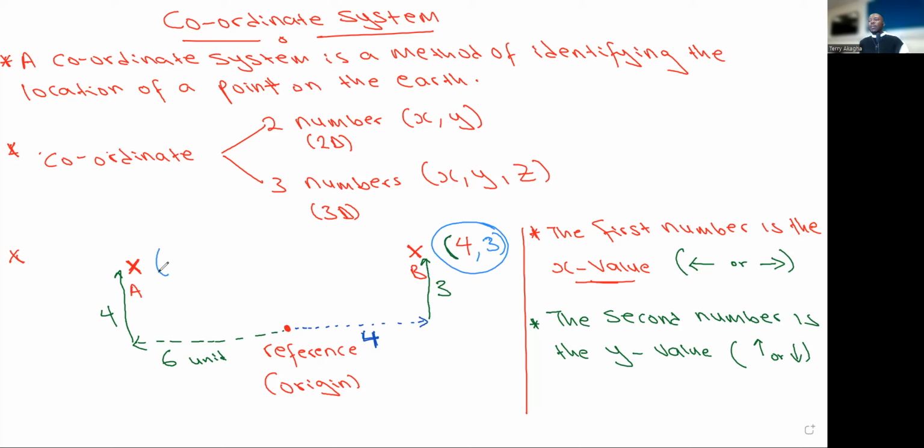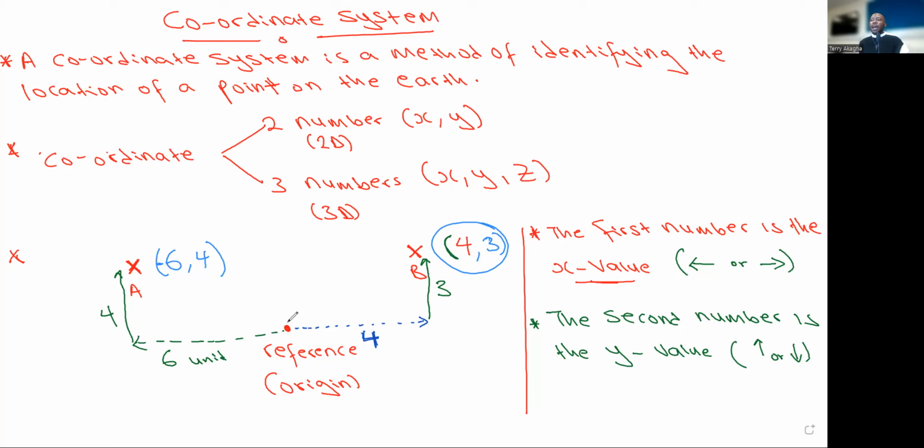So we'll talk about positive and negative, okay? Just to make it clear, I will talk about where x can be positive and x can be negative. So let's put it negative here just to talk about the opposite direction. Just for clarity, but you know that distance is always positive. So to go to the left, you go 6 units to the left. Then you go 4 units what? Above. To make the left clear, we're going to put a negative sign there. So you go 6 units in the negative x direction and 4 units above.